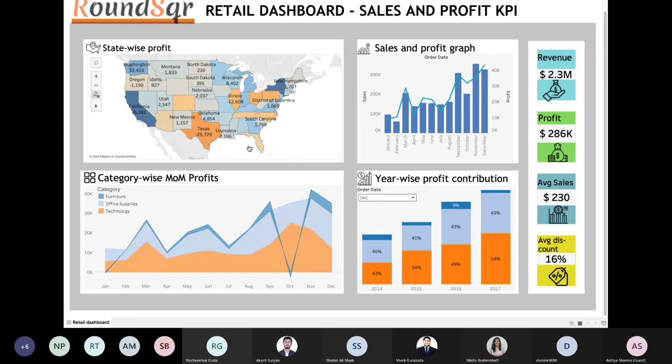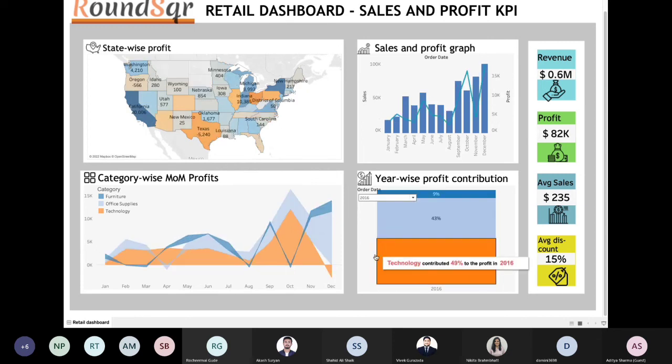Now, coming to it, if we want to dive into a particular year, let us, for example, take 2016. Now we can see the profits everywhere, and the visualization has updated as well. In this way, we can all have a clear picture, and whosoever the stakeholder is will have a really easy time getting information out of the visualization.